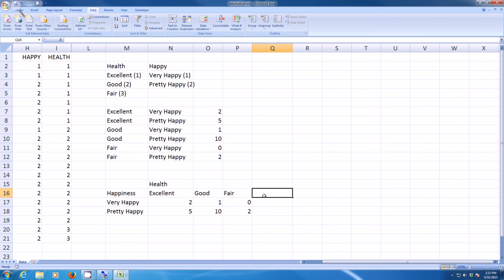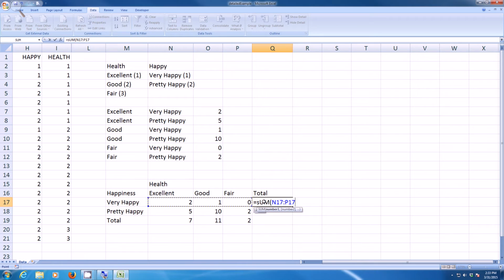But we also have to include the totals, or the marginals. And we can have both a row total and a column total. And so we can just add those. We can do that by taking the sum either across the columns or down the rows. So if we put in the sum of these 2 values, we're going to get the column total, or the number of people who are in excellent health. And then we can do the same thing for people who are in good health and people who are in fair health. And so here we see that we have 7 people in excellent health, 11 in good health, and 2 in fair health. We can also get a row total by doing the same thing.